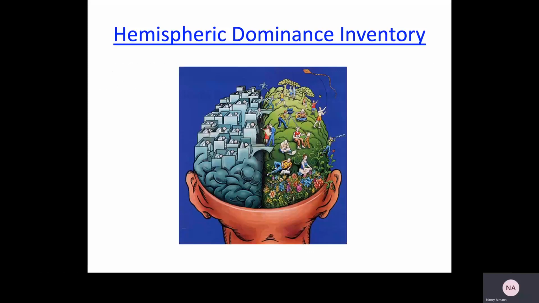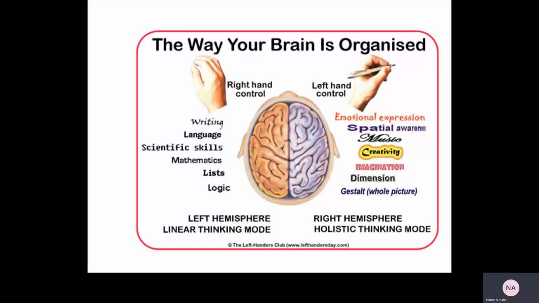And I like this image because it shows you what the left and right hemisphere are supposed to be responsible for. Of course, there's a lot of crossover and it's going to vary from person to person. Now, the next couple of slides are kind of fun because this shows you what's going on with the way that your brain is organized. So take a minute or two and check that out, and hopefully that will help. Remember what's controlled by either side of the brain.